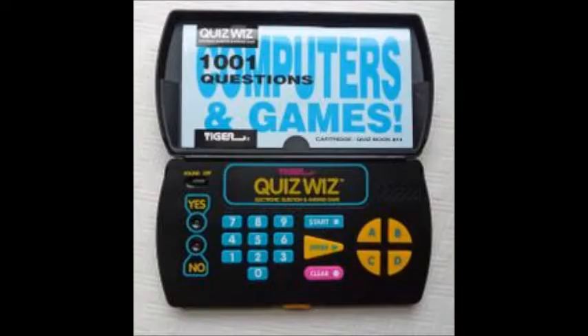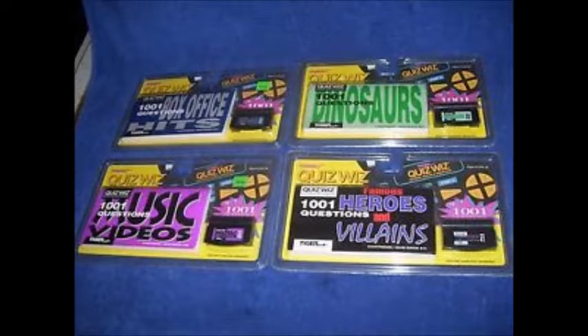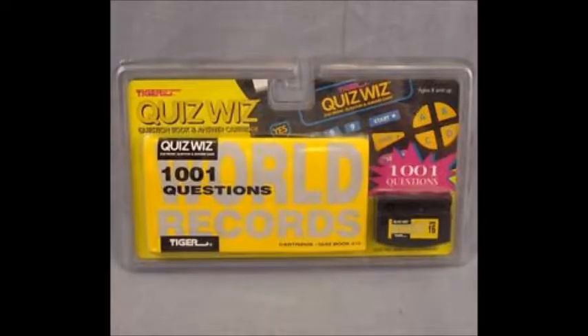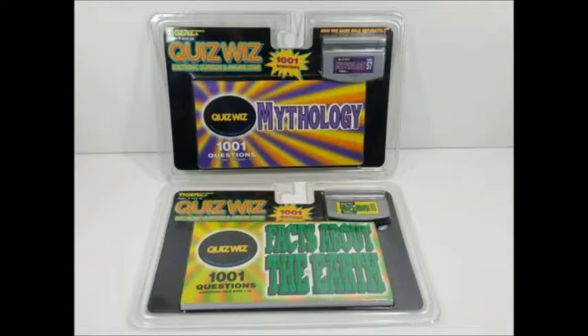And it came in two different colors: black and silver. The very good thing about this one is that the cartridges and the books are now separate from each other. They can now fit in your pocket, and you can insert the book easily and put the cartridges in the back. As they were also made sleeker, just like the game, which means they're easier to load and unload.